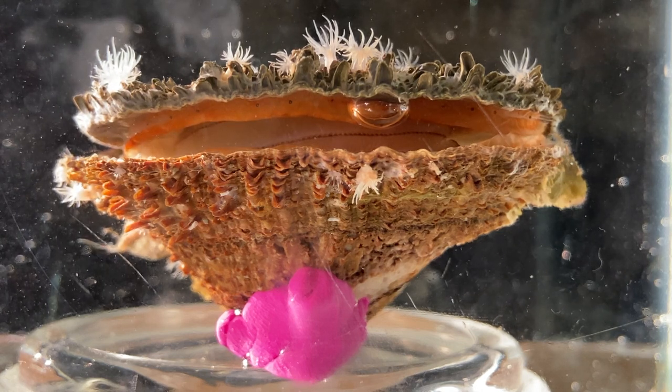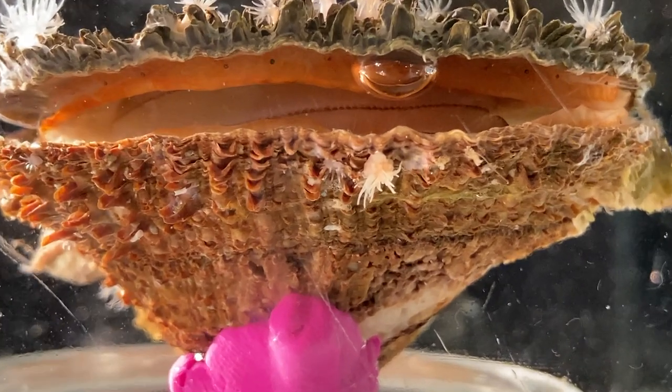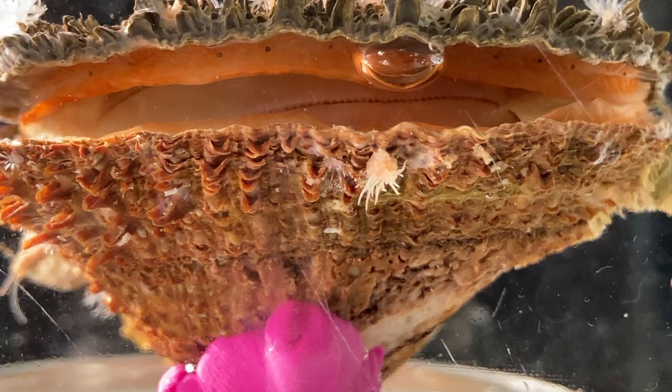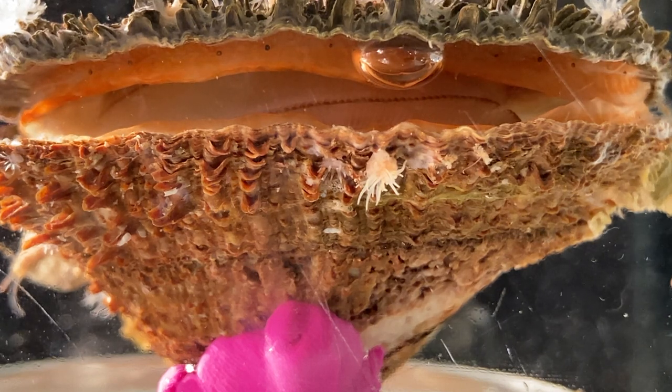Once the shell is open, you can see eyes on the middle lobe of the mantle. The orange sheet of tissue below that on the top valve, which is the left valve, is the inner lobe of the mantle. You can see the ventral edges of two ctenidial demibranchs. Those edges are very brown.